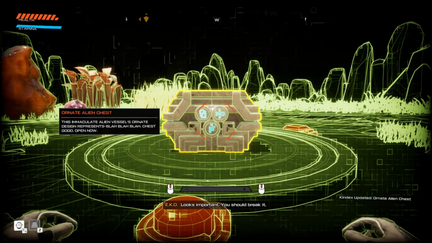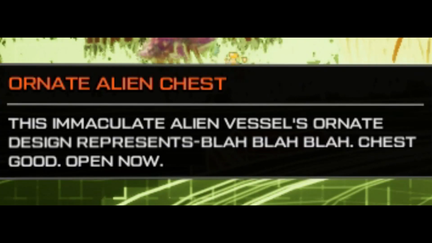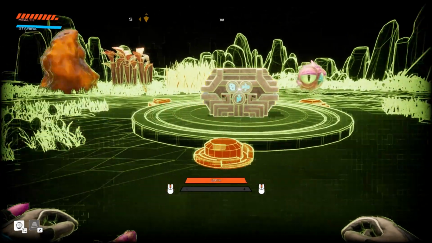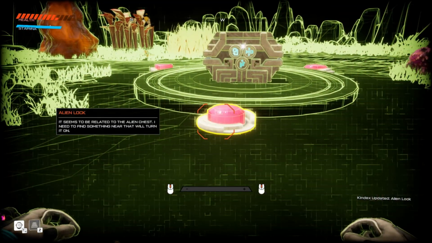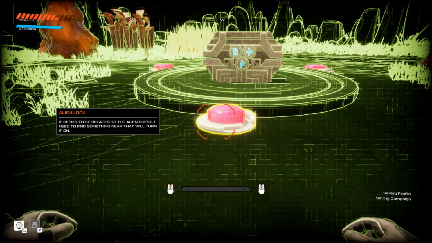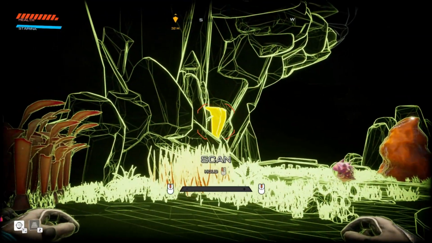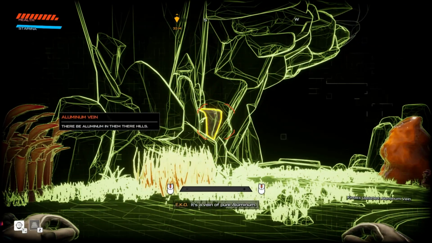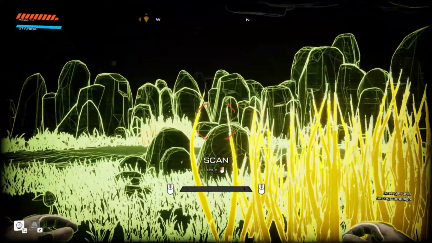Looks important. You should break it. What? Well, how? This immaculate alien vessel's ornate design represents blah blah blah, chest good, open now. How do I break it? Oh, get out of the way. Alien lock. It seems to be related to the alien chest. I need to find something near that will turn it on. Okay, maybe. Oh, what is that? Pure aluminum. Oh, okay. So many things I just didn't scan.